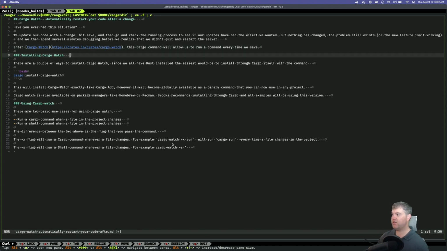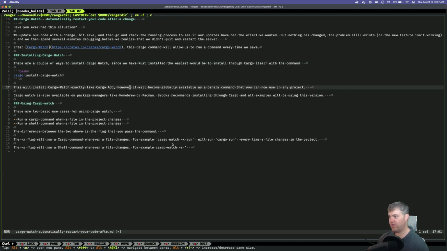Installing Cargo Watch. There are a couple of ways to install Cargo Watch. Since we have Rust installed, the easiest would be to install through Cargo itself with the command cargo install cargo-watch.